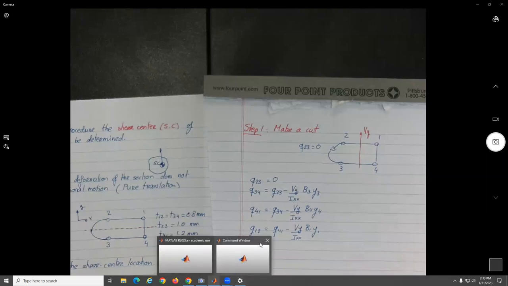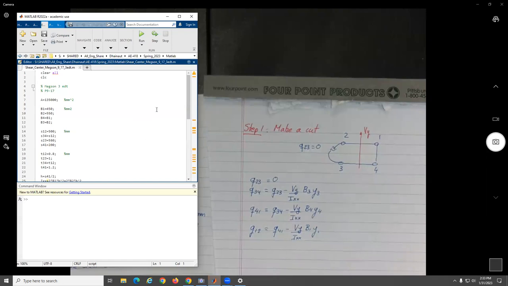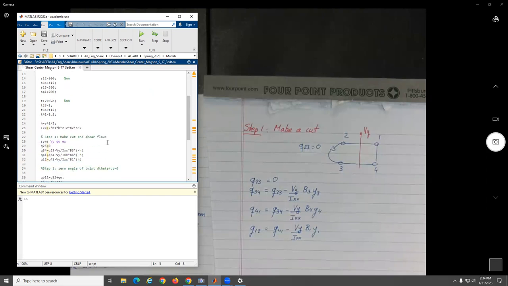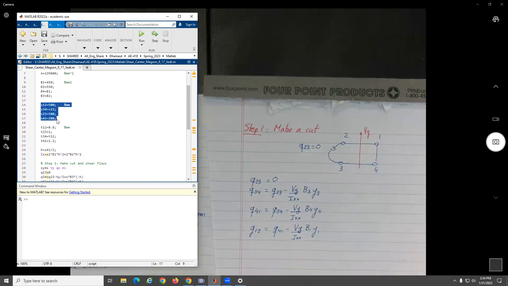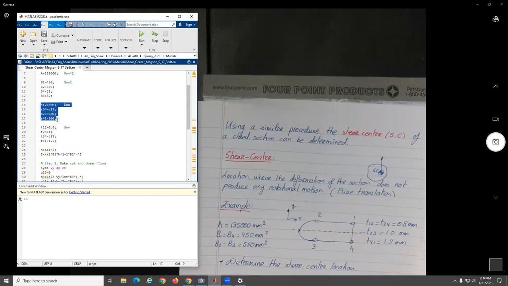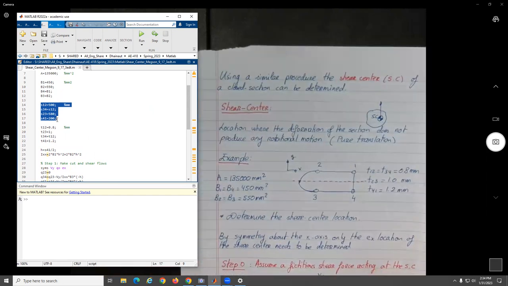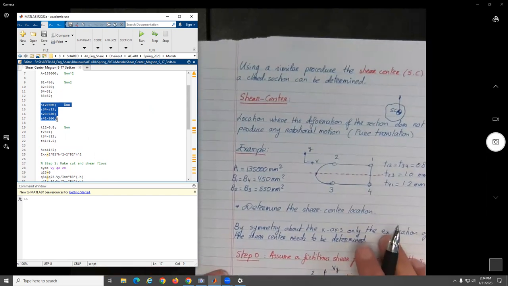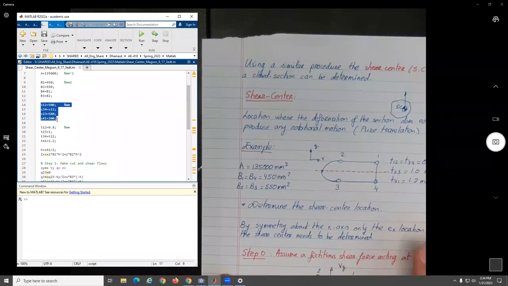Okay, here it is. So that's the problem you see over here. It's an example from the book Megson that I gave you as a reference. So you see, this would be the distances. So let's put this one, S12. I put that on the first page here. Oh, that's good. I wasn't planning on doing that, but that looks perfect.